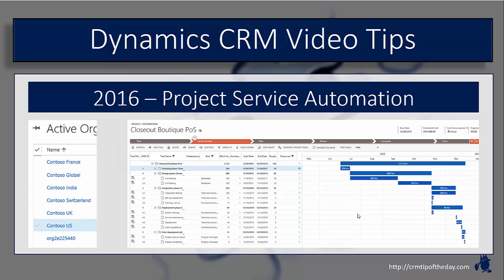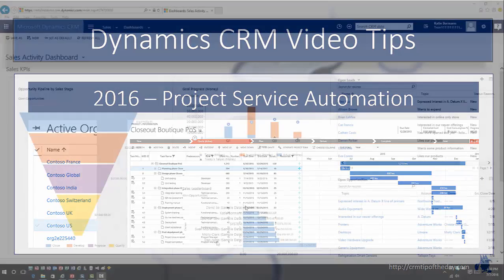There are so many different moving pieces and elements involved that we can't necessarily do it justice in a 10 to 15 minute video, but I do want to at least get you started and spark your curiosity, because it's a very cool feature. There's a lot of setup and a lot of design, but one of the nice things is if you sign up for one of the new guided trials that they offer, particularly the ones targeted at service-based situations, they have a project service automation trial with a bunch of sample data, and that's what you can use to get started. That's what we're going to show you today.